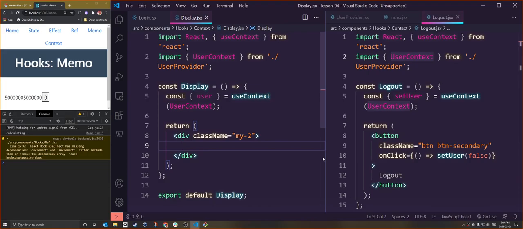So we're going to write a ternary. The first thing I like to do is just write the JSX JavaScript interpreter brackets, or whatever they're called. I never remember the name of the stupid things. And then I'm going to write my condition, which is user. I'm just going to check to see if user has a value. I'm going to write my question mark, which is the ternary operator that says, hey, is this condition true or false?